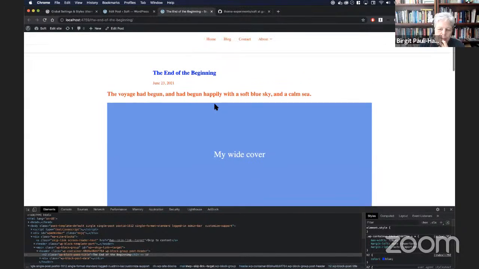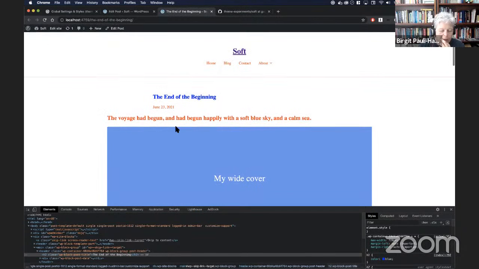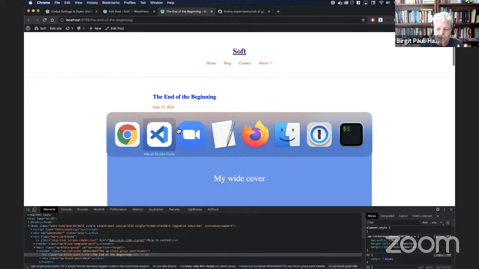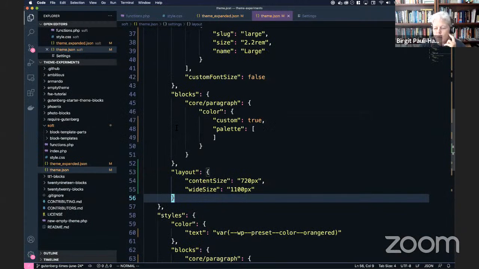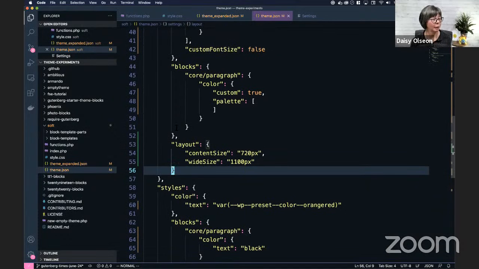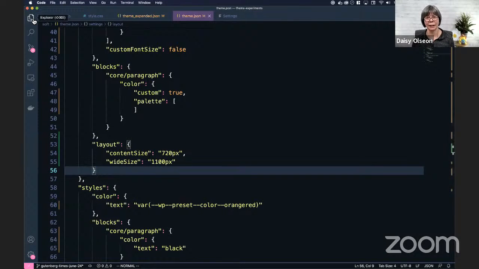When you say, Daisy, that the layout will be important for 5.8, which part of it would be, where does it come into play? So with 5.8, with the custom template functionality that's coming, where you can basically create a custom template for an entire page or a post that would cover your header as well as your content, you need to have these settings set for the width, especially the content size, but preferably also the wide, so that your site knows how wide it should be.